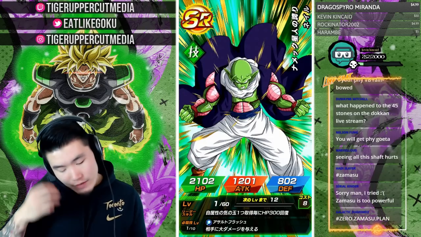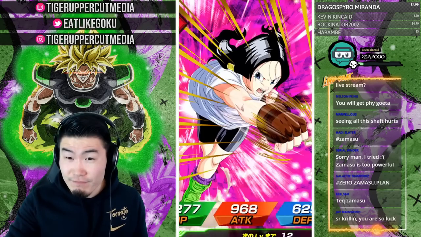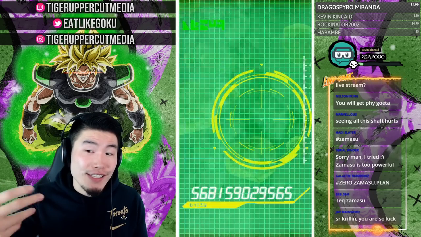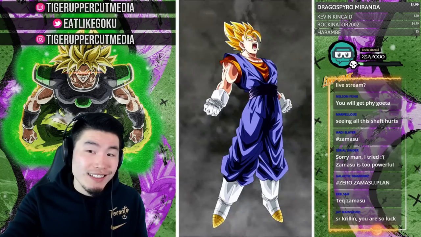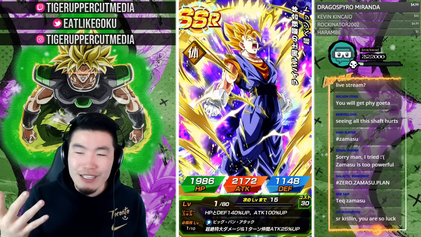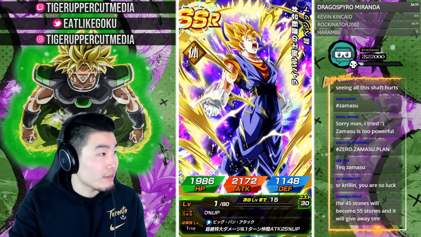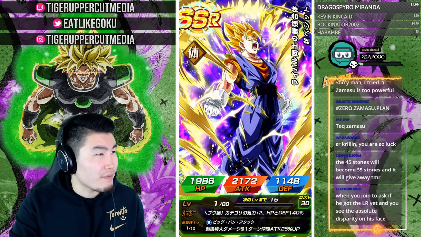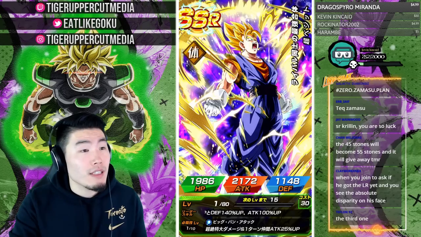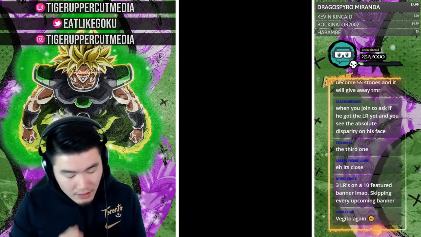Alright, let's see what we got from this fusion, though. There's always hope. As long as it's not Zamasu. That's almost as bad, considering I just pulled like two or three of him already. Let me change the music real quick. Tech Frieza, not feeling that. Cell. Okay, let's do the Cell OST. It's pretty fire. Pretty nice.